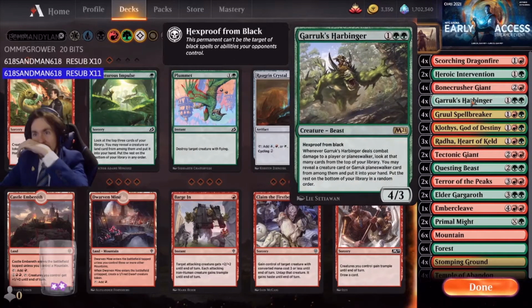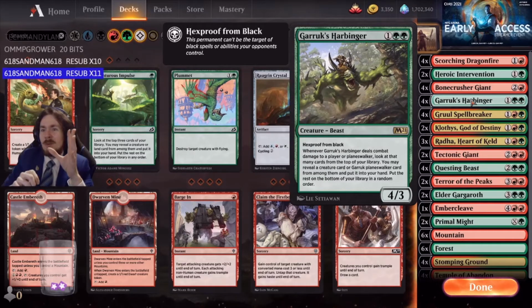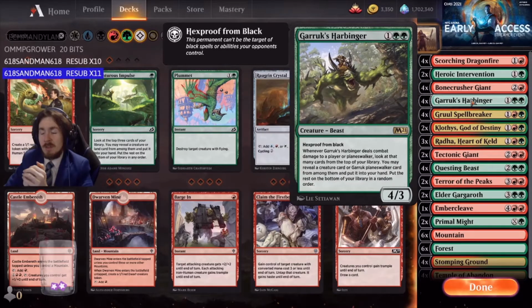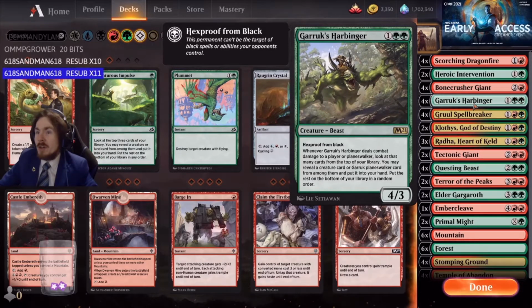Garruk's Harbinger, there's a new one there. Really good stats. 3 mana 4/3, protection, hexproof from black, which is great. There's a lot of removal in black, so hexproof from black is significant. And if you manage to get through, then you look at some cards off the top of your library. There is no Garruk, however you want to call it, but there are plenty of creatures in the deck, so it's basically punch, draw a card.